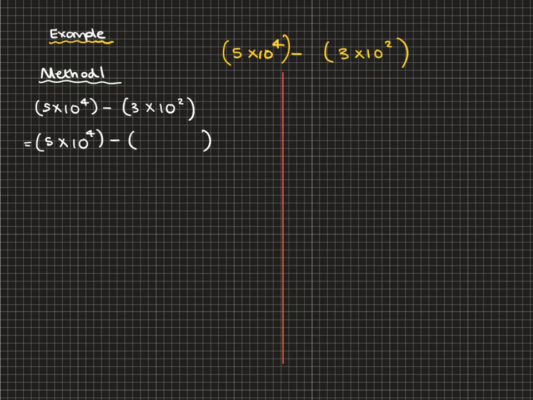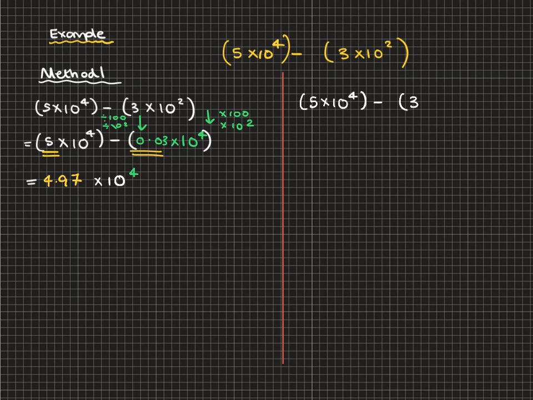So how do I do that? Well, I need to multiply by not just 10, but by 100. So I'm multiplying by 100, or 10 squared, which means over here I need to divide by 100, or divide by 10 squared. So that gives me 0.03 times 10 to the power 4 in that part. So this now means I have to work out 5, subtract 0.03, which will give me, and again you've got to try and do this without a calculator, 4.97, and then for the second part, that is times 10 to the power of 4. So nice and quick to get to our answer, which is in standard form, so we don't have to worry about converting it.